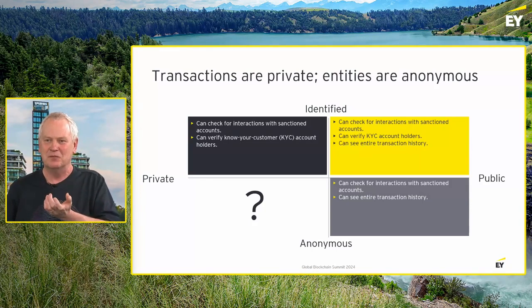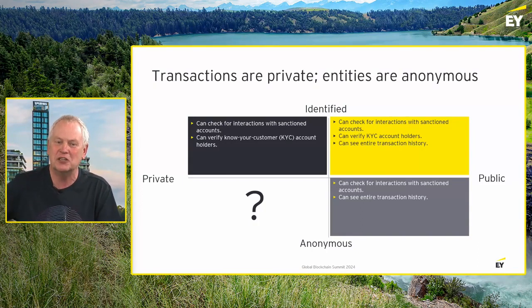Now this is actually, if you want to comply with regulation, a pretty good place to be, because you know who's sending what to whom exactly. So you can check sanctions lists, you can do KYC, you can verify an entire transaction history if you want. It's all good. The problem is it's not private, and capitalism leads to competition, leads to the need for privacy. As sure as night follows day. You can't run a business where everything you do is public. That just doesn't work. If your competitors know everything you're doing, they'll steal a march on you.